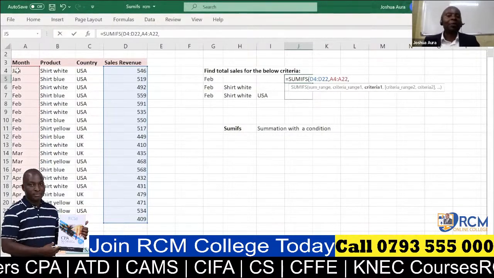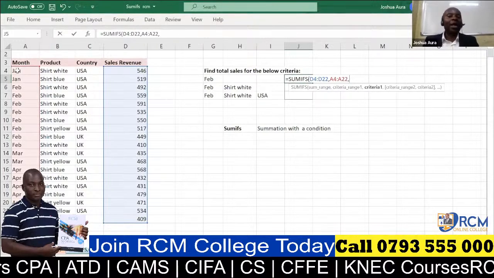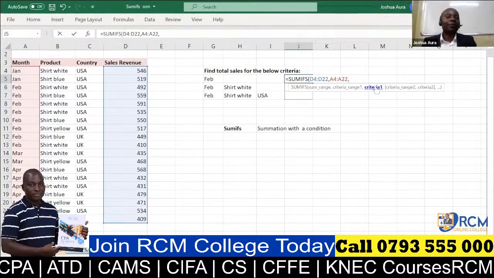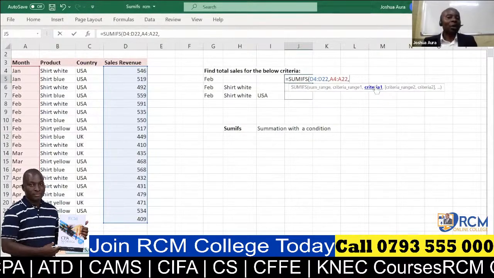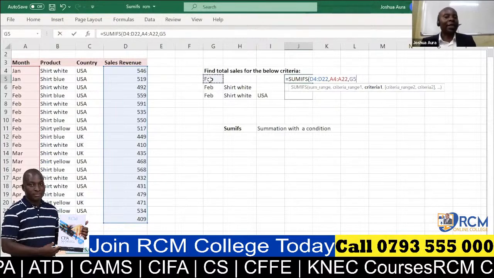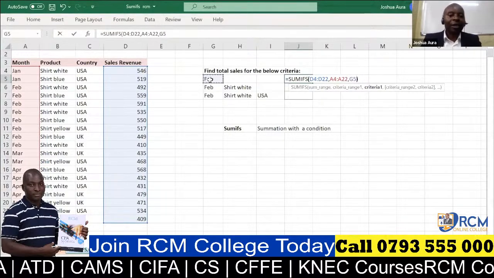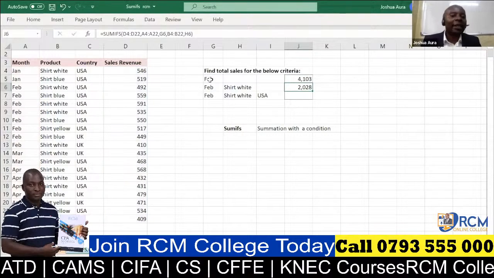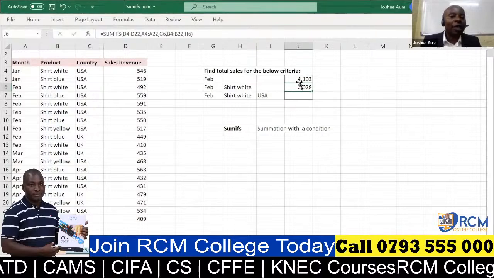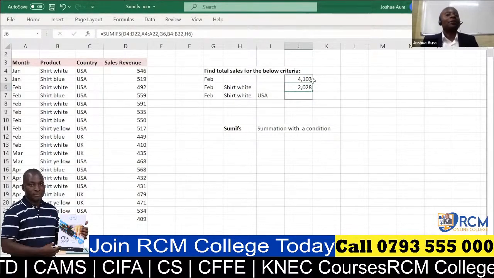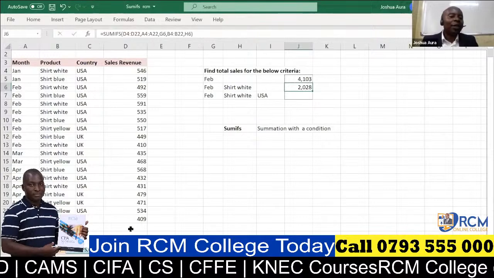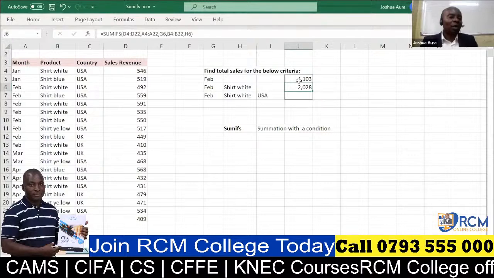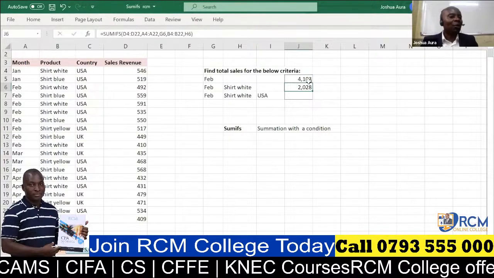After that, ladies and gentlemen, I'll come and put a comma there. And then straight away, now they want me to give them the criteria itself, which is the month of February. So I'll come and press here, February. I pick that February like that, and then I'll be able to do what here? Close a bracket like that, and then I say enter. So I'm able to get there that the sales of February alone were 4,103. And the 4,000 in comparison to the 9,000 that we got here, 4,000 is almost 50%, it's material. So my sample should be able to be more concentrated in February.